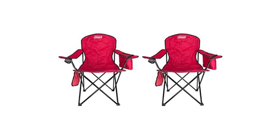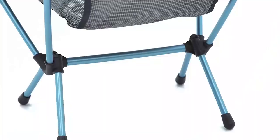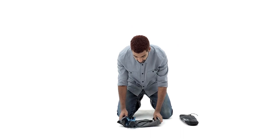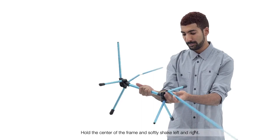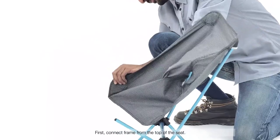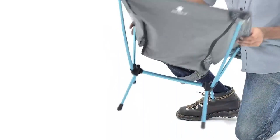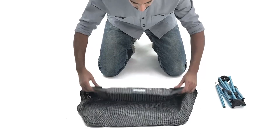Number 7 in my list is the Helinox Zero Ultralight Camping Chair. With the ultralight and compact Chair Zero, Helinox makes it easier to justify hauling a chair into the woods or even the backcountry. Weighing an impressively low one pound, the Helinox is surprisingly sturdy thanks to an aluminum structure with poles from highly regarded DAC — the same DAC that makes poles for many of the top backpacking tents. The shock cord design means the Chair Zero packs down to a compact size that fits on the inside or outside of a backpack. In terms of portability and low weight, you'll be hard-pressed to find a better camp chair.